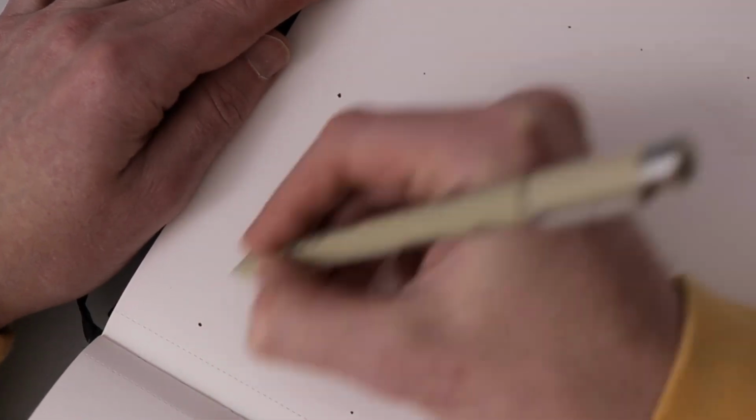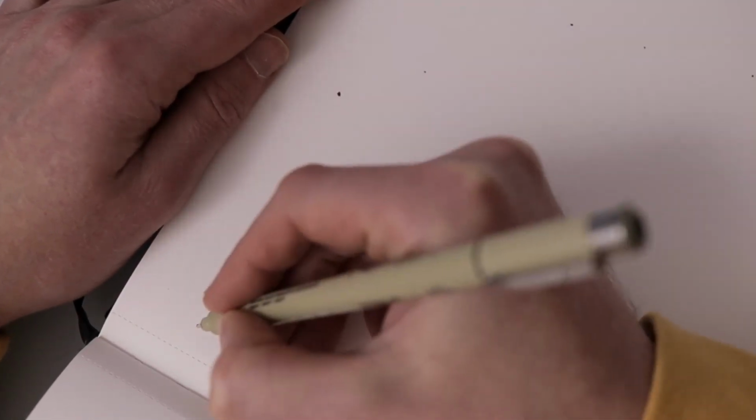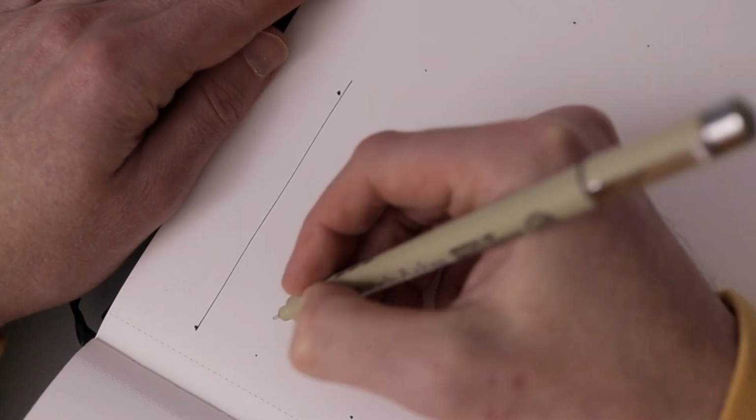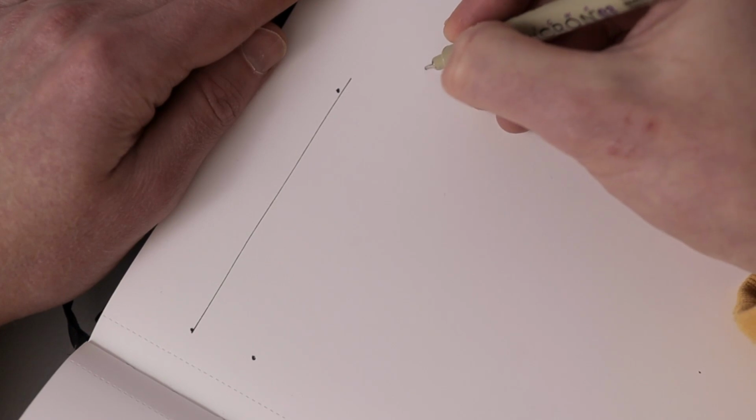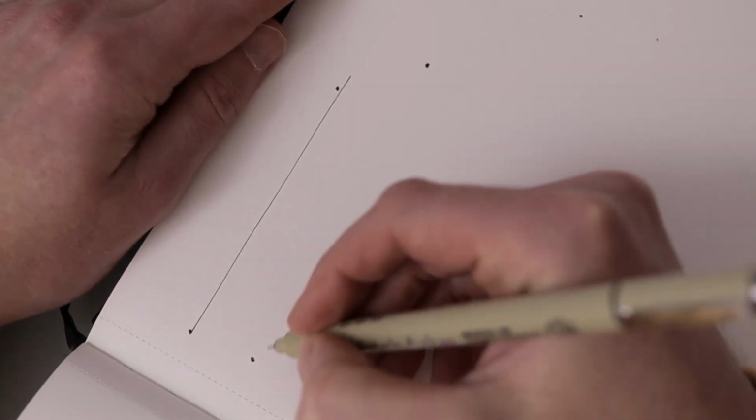You need to concentrate on the speed. Maybe lots of people might have to speed up, some people might have to slow down like I did. Test your speed, make sure you're using your whole arm, and have fun. Remember, we're not looking for perfect lines, we're looking for you to be more confident with your lines, and that's the major thing that's going to improve your art when you come to draw.